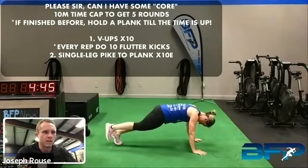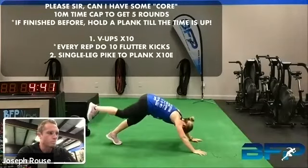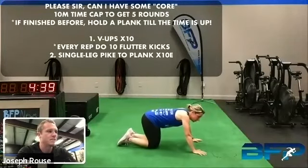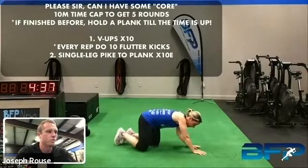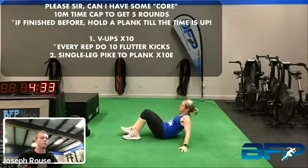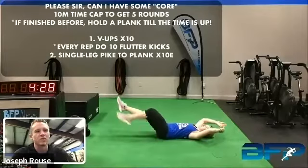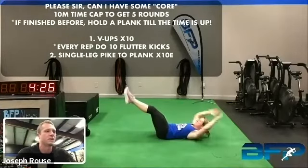Good work, McGee. That looks solid. Flutter kicks come from the hips, not from the knees. So we don't want to see you kicking your legs from the knees on those. You got to squeeze those quads tight. It's just a tiny little movement, like a real tiny little kick. It doesn't have to be very big either.